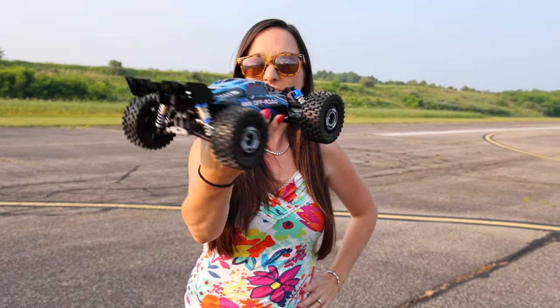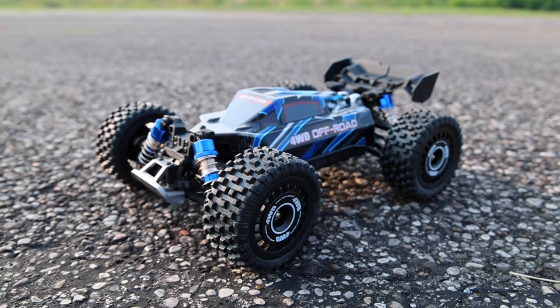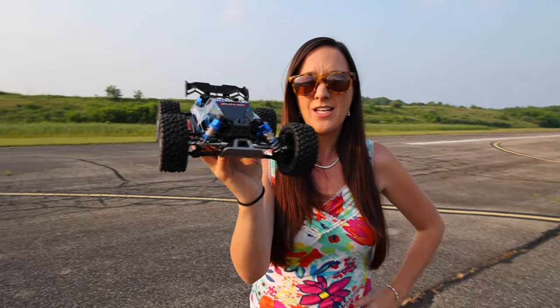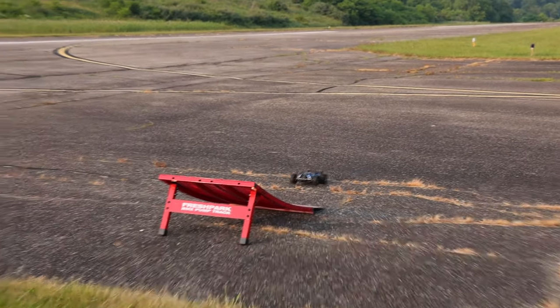This might just be my new favorite RC buggy. This is the MJX 16207. This is a brushless four-wheel drive 3S little buggy. It's 1/6 scale and it's packed full of features.